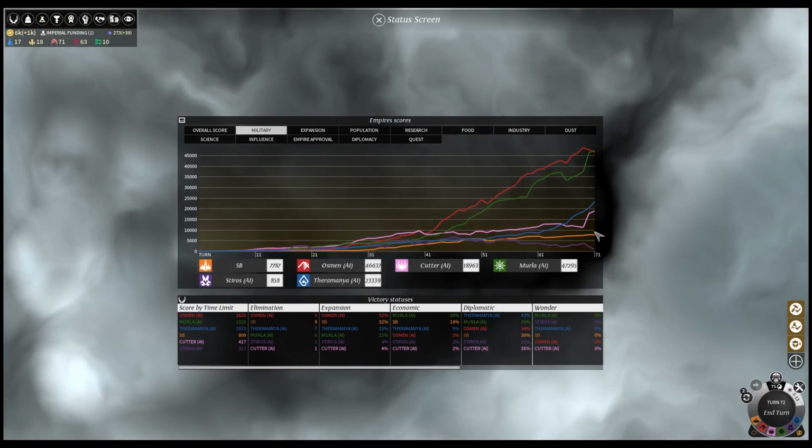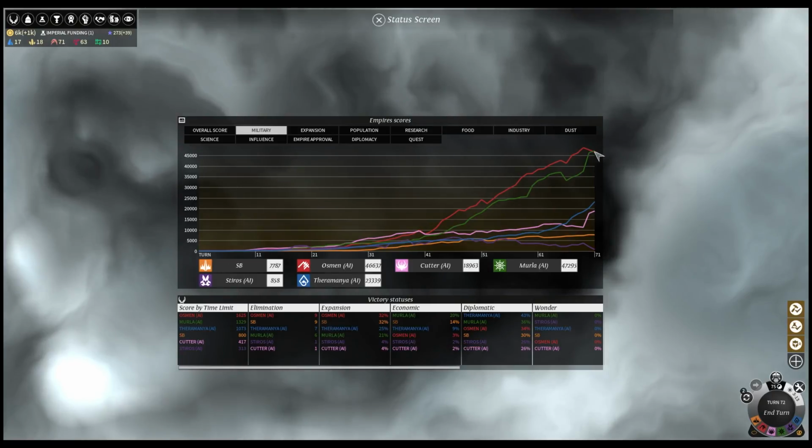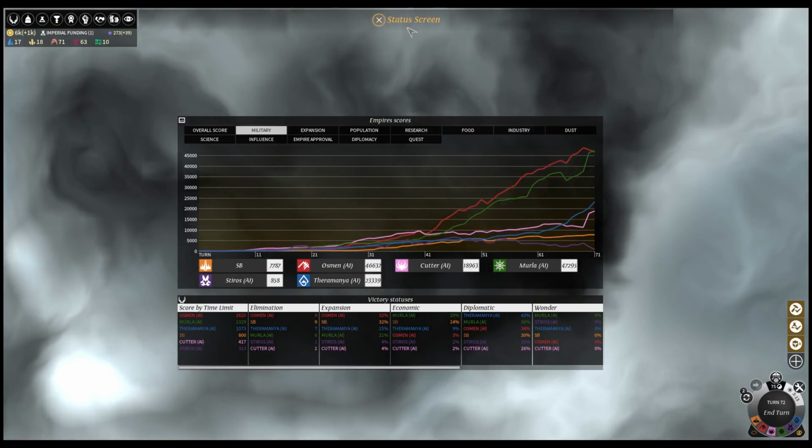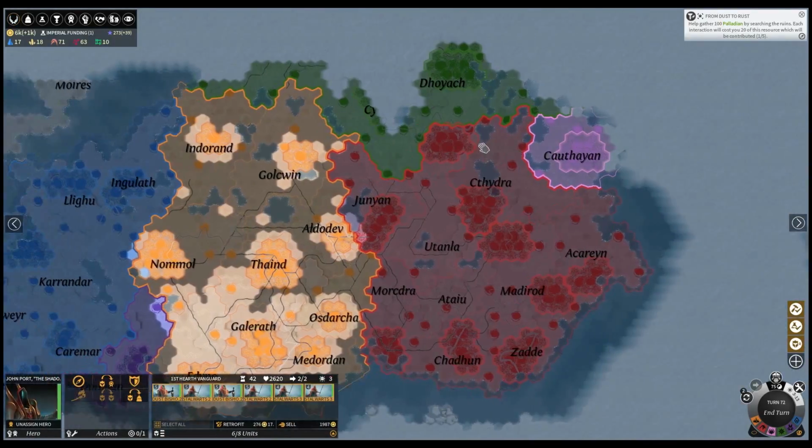Now, you'll notice our military score is very low. I don't know what it is that is going on here. I assume that green and red just have 150 units each. What a tedious way to play the game.